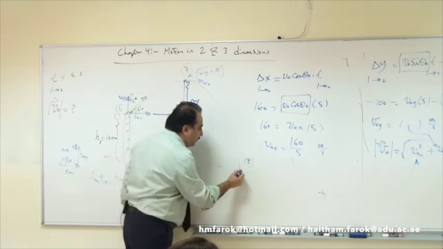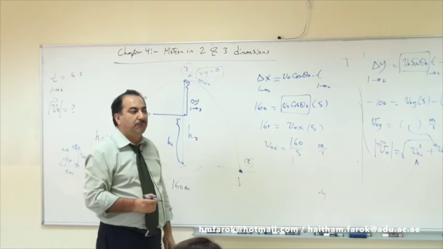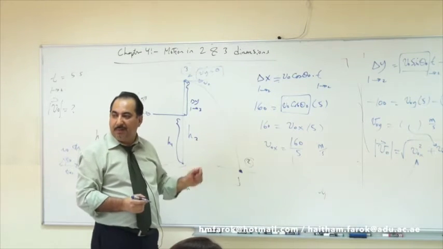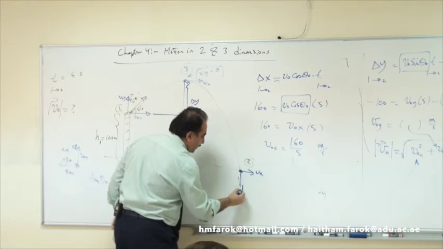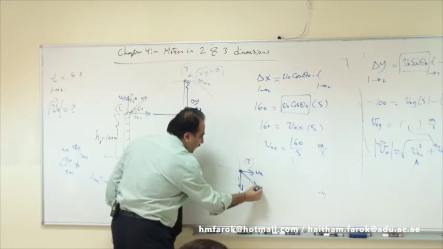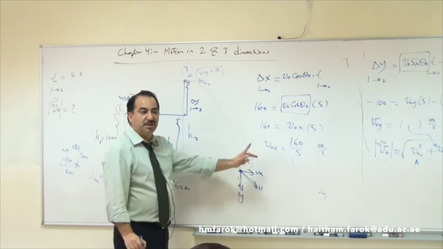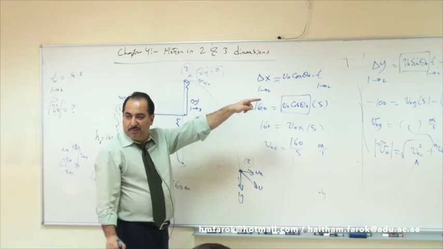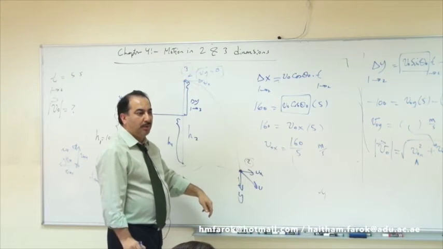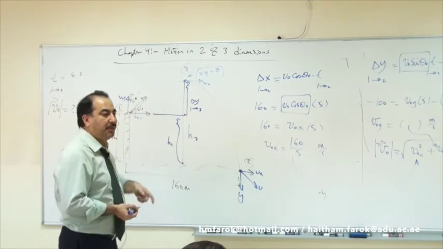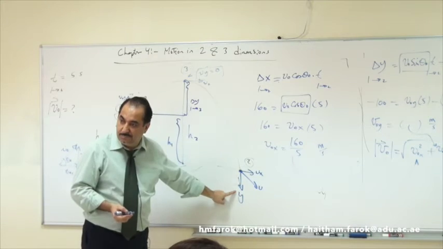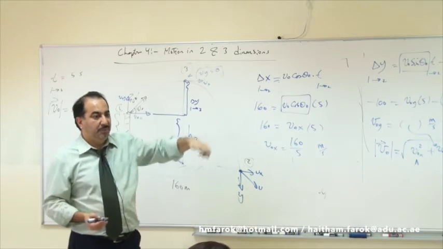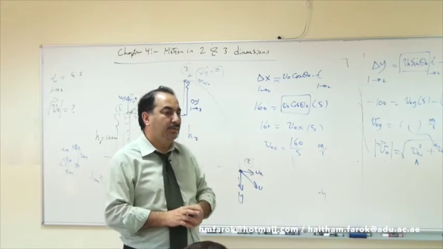What can you ask me about this point? Final velocity. Speed when it hits the ground. What do you need? Vx and Vy. So you find v. Vx doesn't change, it is V naught x. Vy, you have to find it between 1 and 2. So use vertical motion between 1 and 2 and find the time.